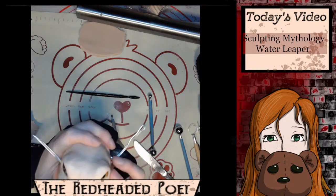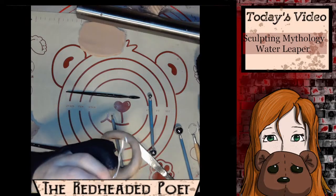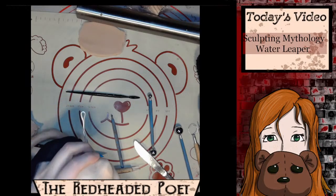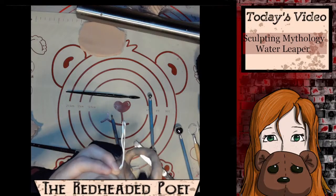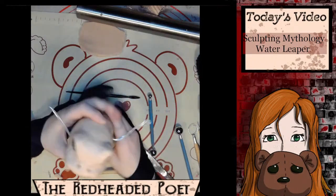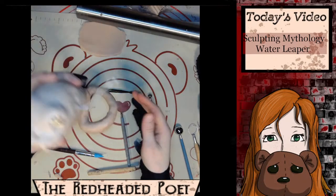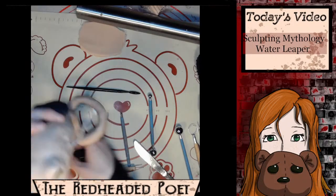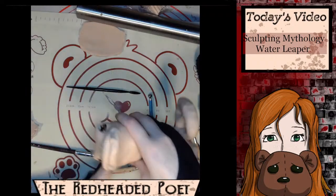A little angry frog. There we go. Alright, so we have the base body here with the head. We have the tail. Now, how to stick this down so it does not lose its shape. Alright, we'll stick it in like this.